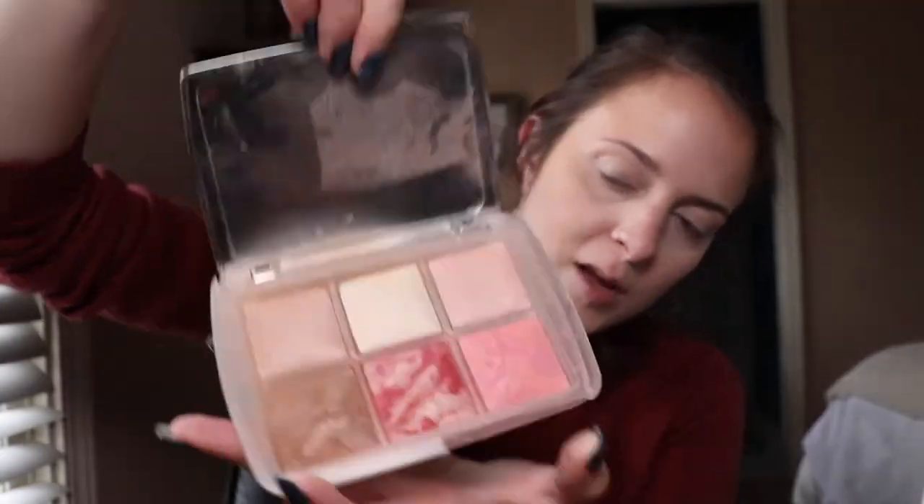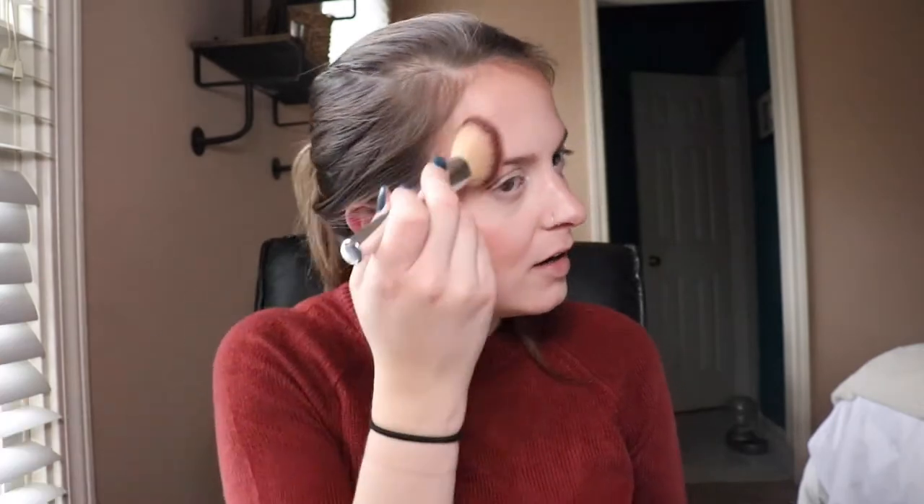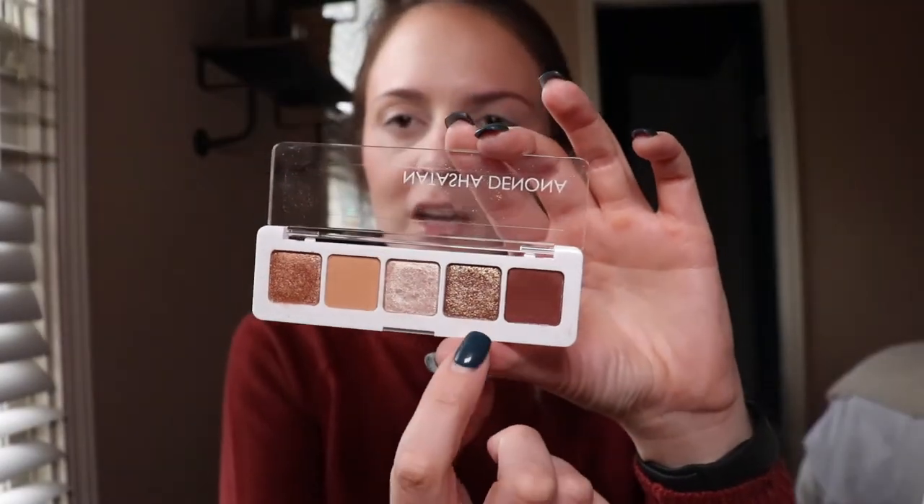Now I'm going to use my favorite blush — it's from Hourglass, last year's holiday collection. I highly recommend it. I'm going to try to get more into cream bronzers and blushes just to see if I like them, because Samantha Ravndahl, who is also pregnant — everyone's pregnant — loves creams, and therefore I should love creams. Then for my eye look I'm going to use my favorite palette from Natasha Denona — the miniature palette. I love it.